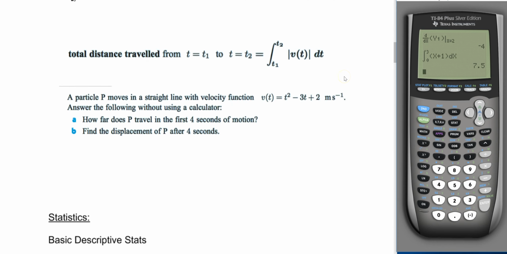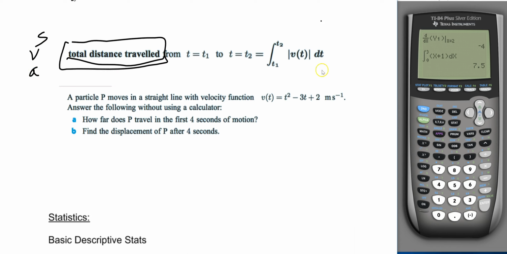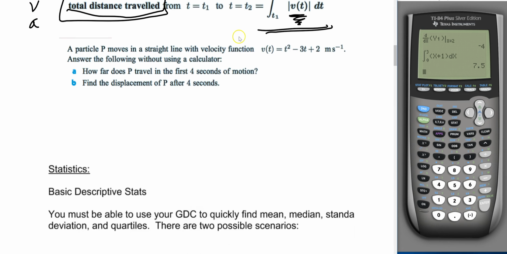Now, here's something that IB added new in the past couple years, and that's total distance traveled. So this goes with our kinematics, right? SVA. If you want to find the total distance traveled of something, it's this integration. It's this formula right here. It is in your formula sheet. It'll say total distance traveled. Keep in mind that this is the velocity function, right? So you can't find the total distance traveled if you have the displacement function. It has to be the velocity function this works with. I mean, you could do it with displacement, but it's more work. It's actually a lot easier with the velocity function.